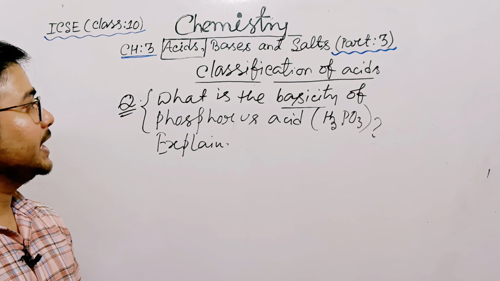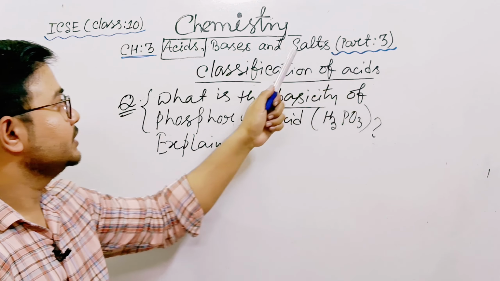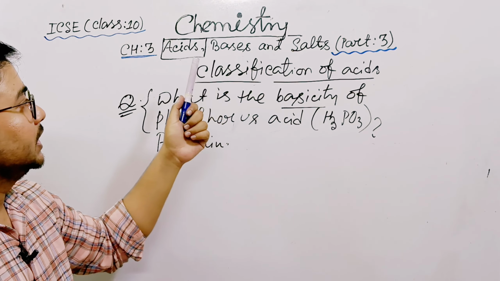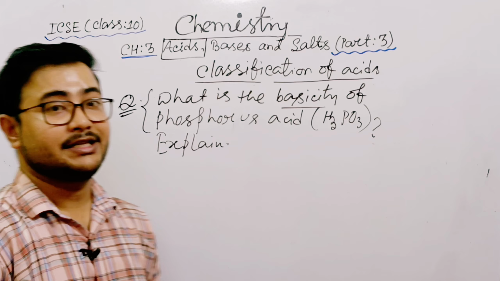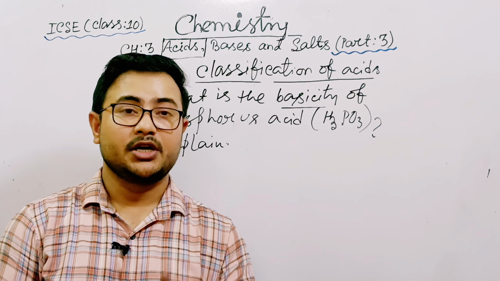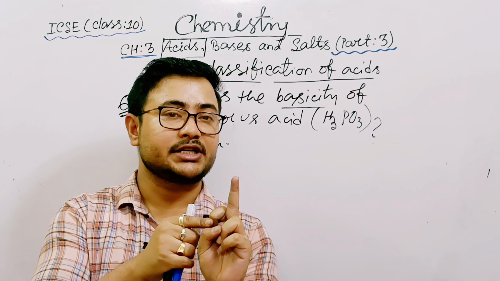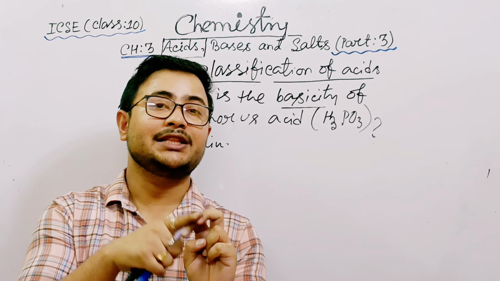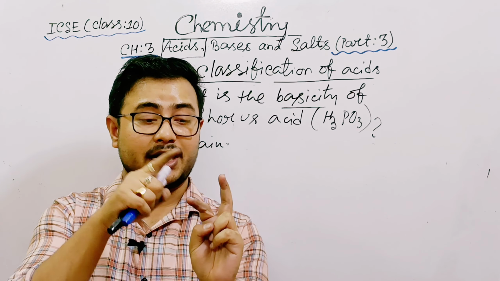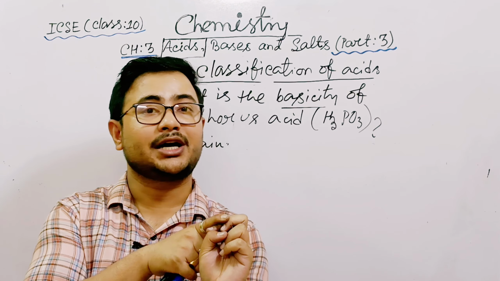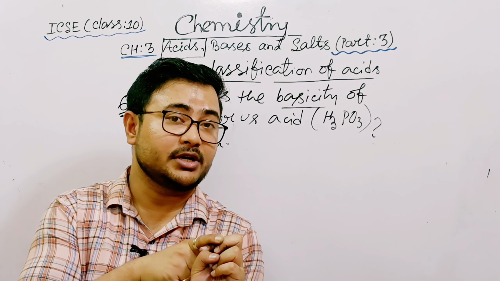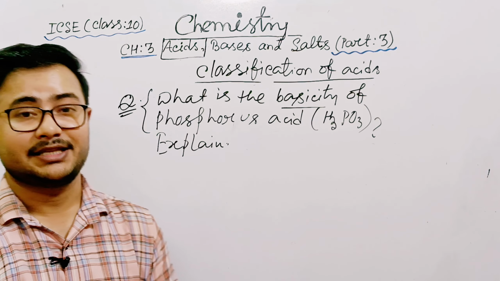In the next day, I will come with part 4 and slowly start another concept of acid. A very important concept: most students think these two are synonymous, concentration of an acid and strength of an acid. No, concentration and strength are not the same, they are not synonymous. So in the next part I will discuss this.